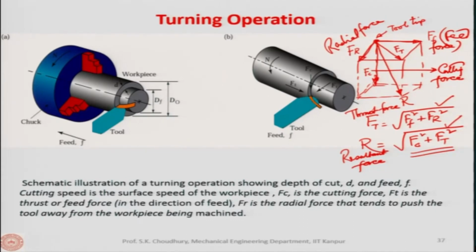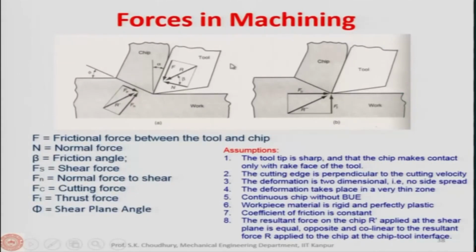Okay. All right. Now, these are the forces in machining that are shown here, as I have shown. Now, what is given here is a little more than what I have discussed. Let us see what is in here. If we assume that the chip is a rigid body and it is moving, let us say, at a constant velocity over the rake face of the tool with Vch, this being the cutting velocity Vc, all right.